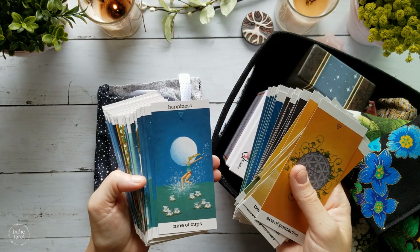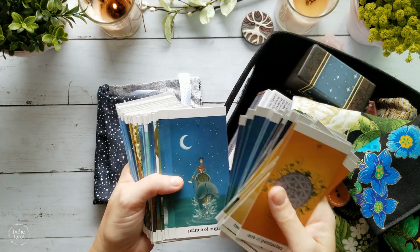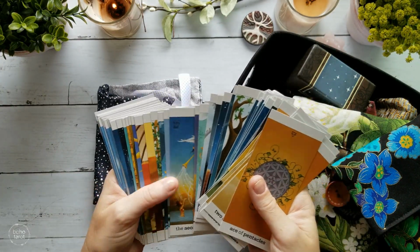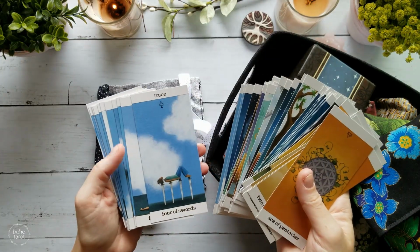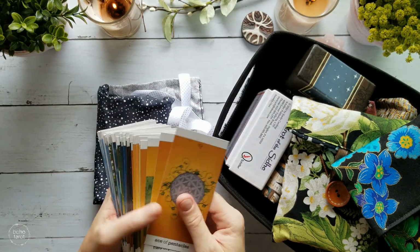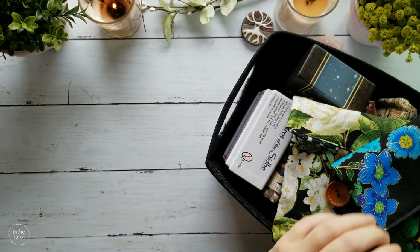It was kind of like I started it and went, oops, I wish I hadn't written on it. And the blue faded, and you can't even see the number anyway. So this was one of those mod attempts that just didn't quite work out the way I was hoping for to start with. I really just need to go back and fix it, because I think it's a really cute deck and I like it, and I would probably use it more once I got those little issues taken care of, the little disaster that I made. Need to fix that. So that's the Sun and Moon Tarot.